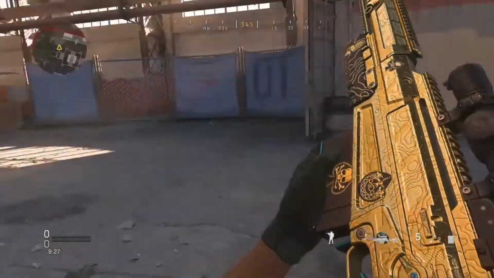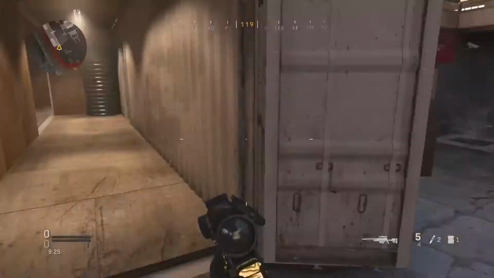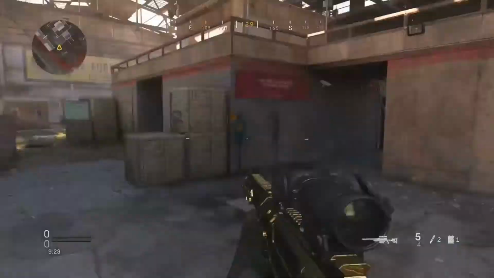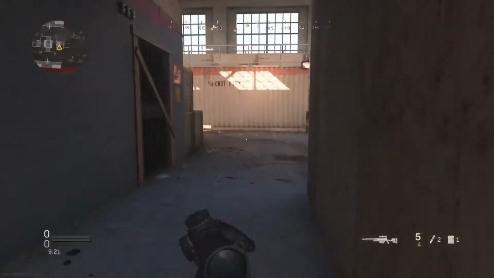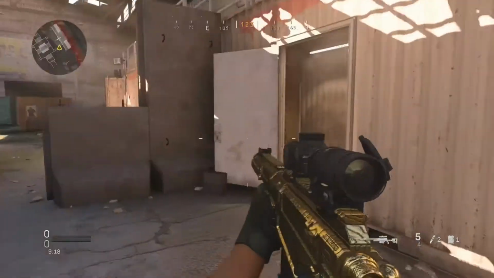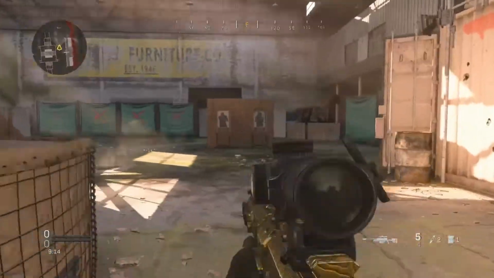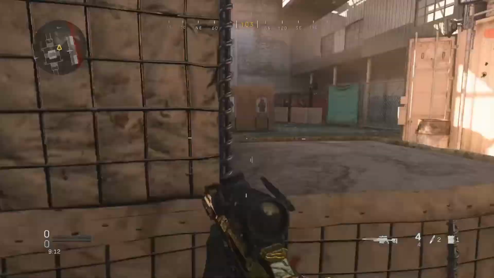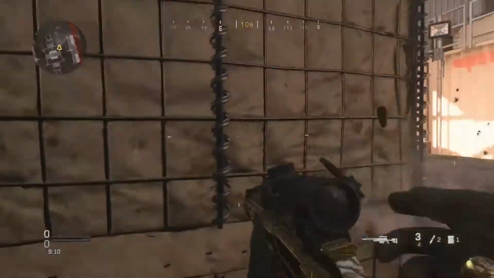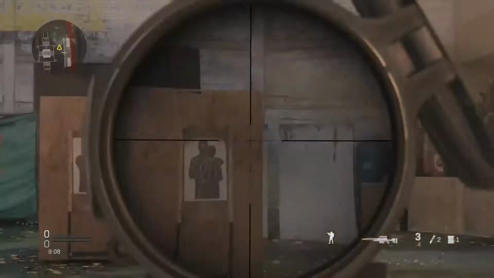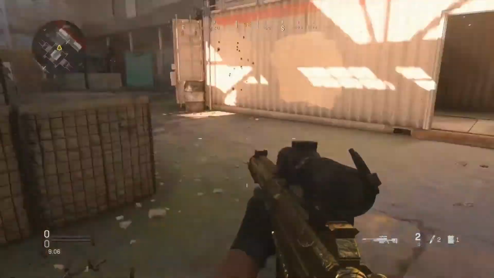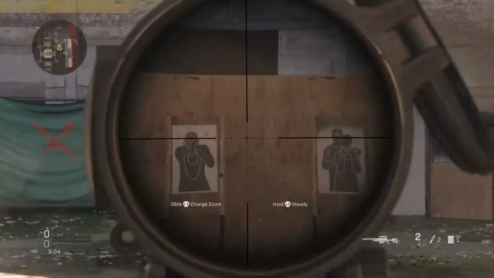I tend, when I play sniper, to hold an area. I don't really like camping in one spot particularly. I don't really enjoy sitting in a window watching a corner. That's not the way I like to play. The way I like to play is hold down an area, so for instance on Gunrunner, if you're ever unfortunate enough to be on the enemy team against me, you will not be able to progress through the woods because that's where I will be 90% of the time.